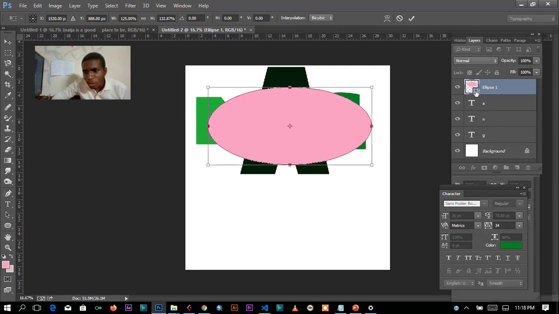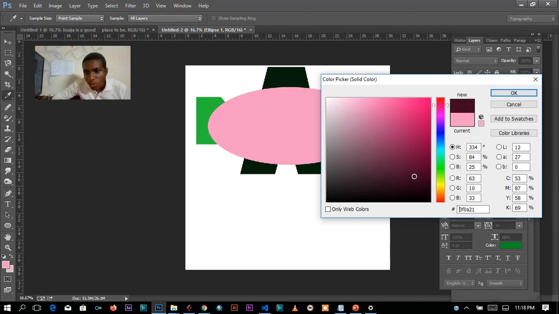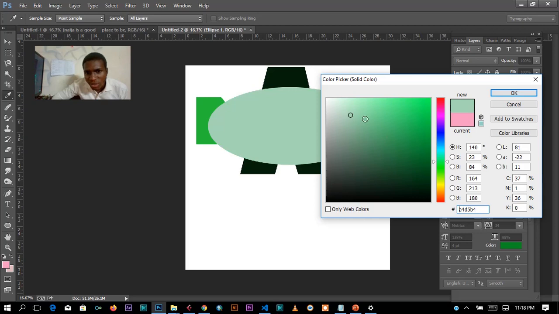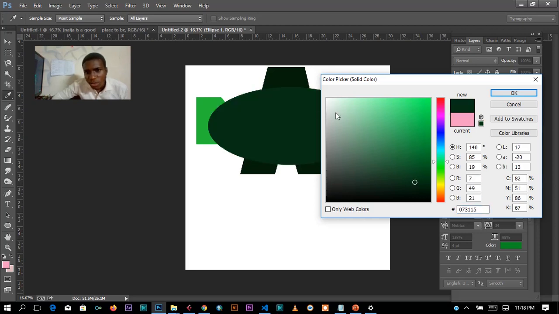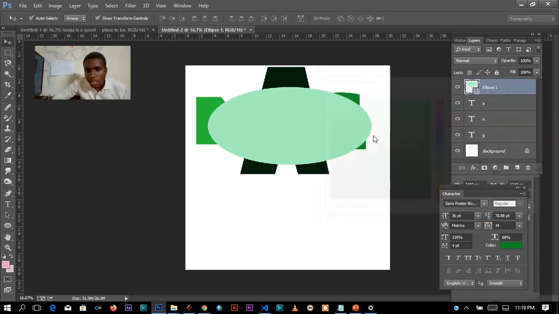I'll just come to this place. I'll click this small box that is inside this place. Don't forget, now I'm going to click OK here, and I'm going to click this small box. What are we going to change it to? Let's still work with the green. No, let's make it something a little bit lighter, just for the purpose of design.